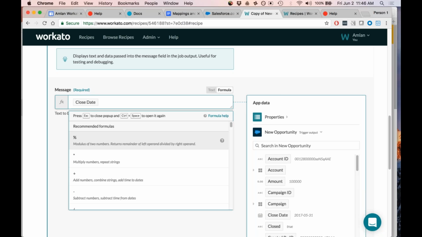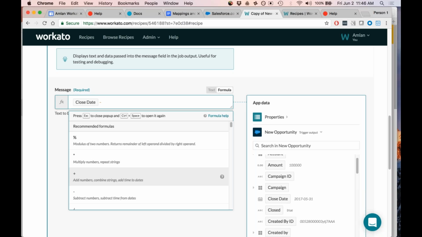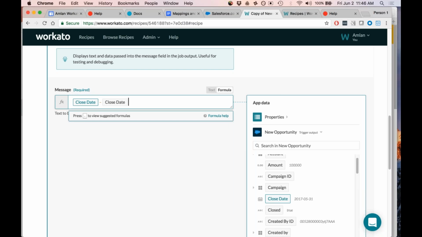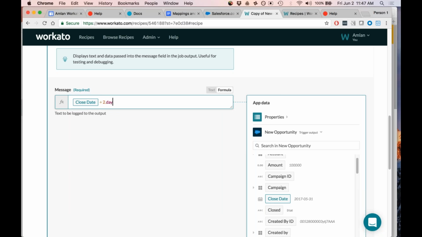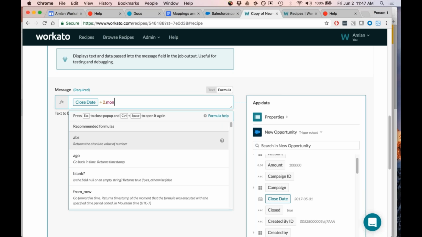Oh, that's another thing. So you can also do these kind of things. So you can do close date plus a minus close date, etc. If you do this, it'll give it to you in seconds, for example, right? Same thing with plus. You can do plus and then it'll give it to you in seconds. You can also do some other kind of calculations. So you can say 2 dot. So let's say that I want to add 2 more days to this. So you can say 2 days, or I can say 2 weeks, or I can say 2 months.